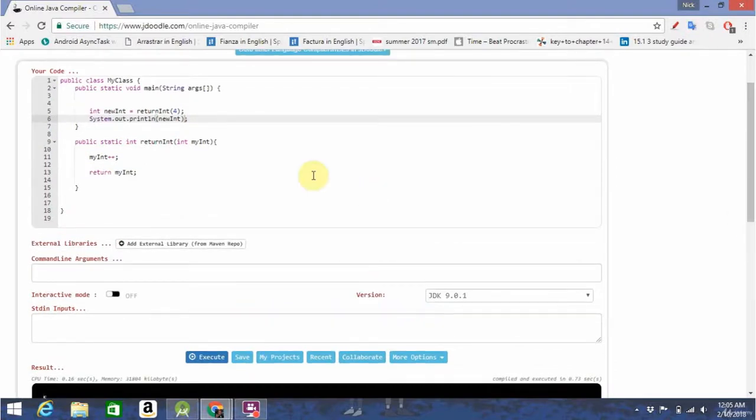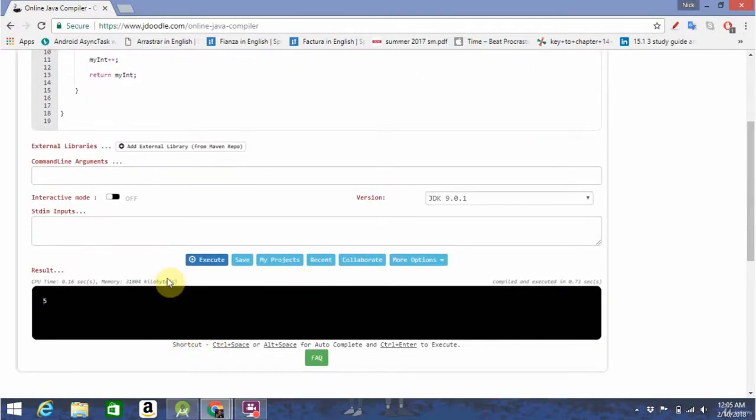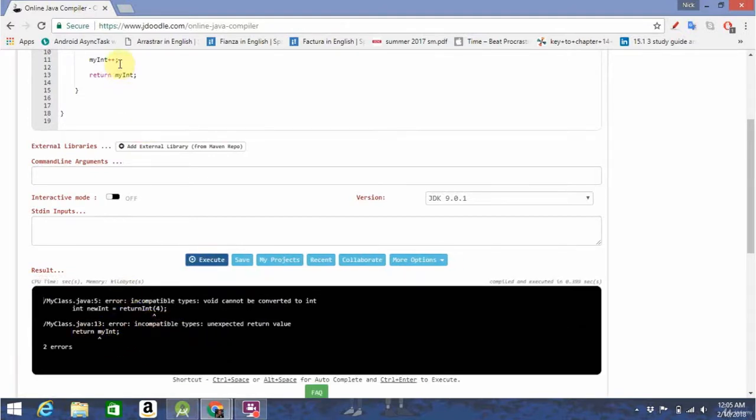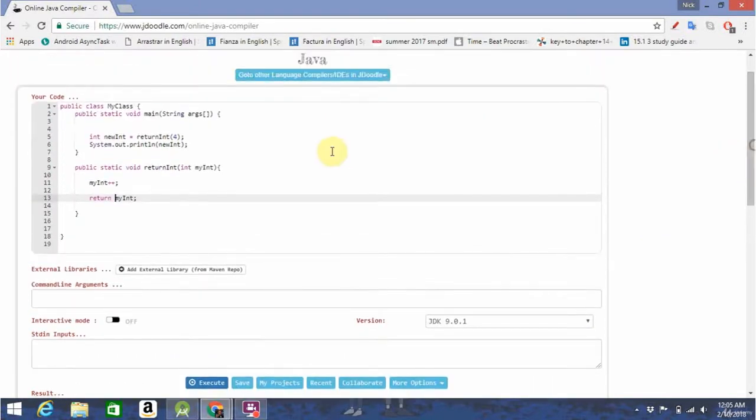Now you may still be a little confused about how this works, so I'm just going to do a couple more examples just to show you what functions are. So let's see what happens if I make this void. And as I've stated, void means that it's not supposed to return anything. See, you get an error. You can't return something when the function is listed as void. Let's make it a string, see how that works. And because of that, we're going to have to change the argument to string. And just so you know, you can take multiple arguments. I'll show you that in a second.